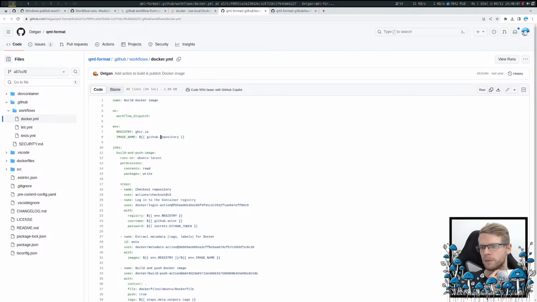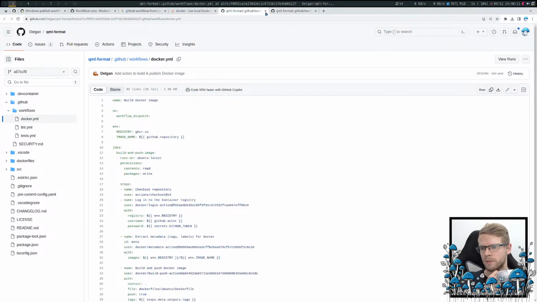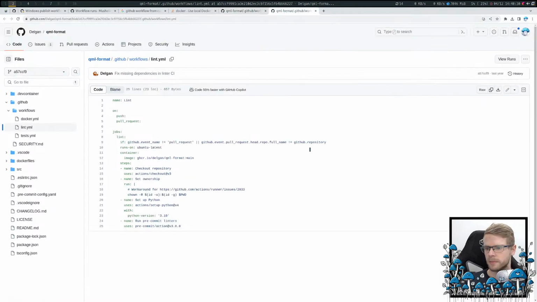Let's see, because this is running on Ubuntu and they are pushing the Docker image and then container.